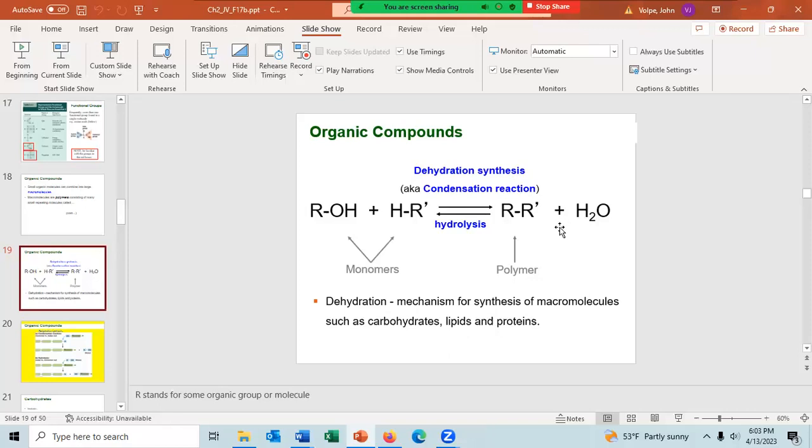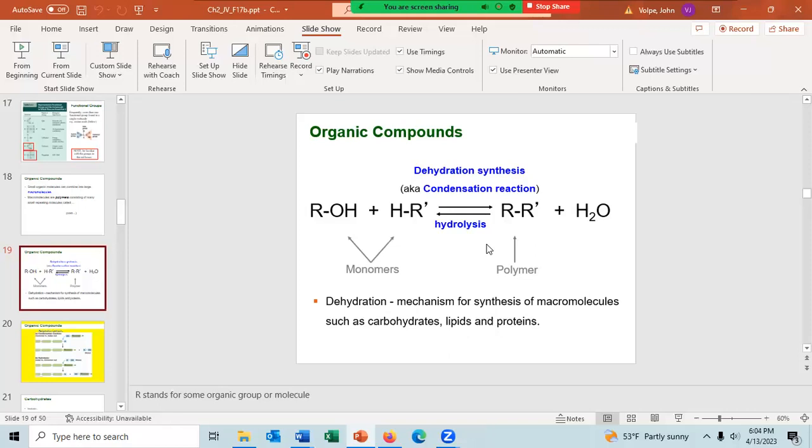You can do the reverse, add water to a polymer, meaning RR, and that water will split the R and break apart with the H going on one R and the OH group going on the other R. So the RR breaks into ROH and then R, and the water, of course, is broken apart there. And then we get the monomers back. This reaction going this way, adding water to a polymer to form the monomers, is called hydrolysis, using water to split the molecule.